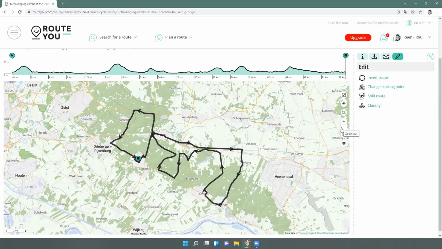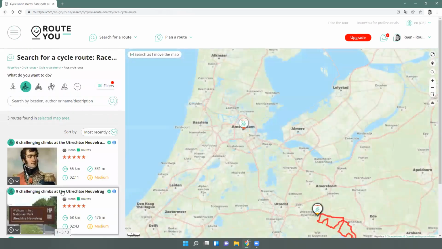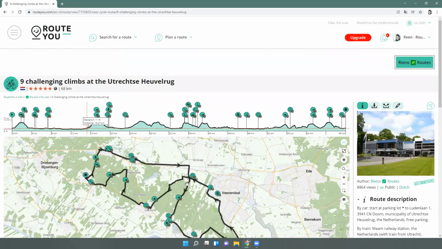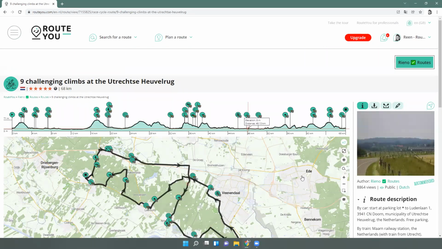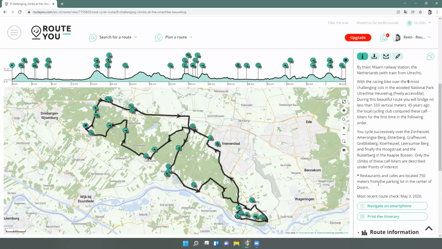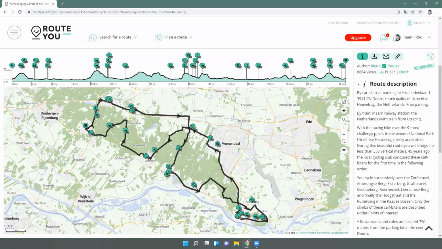Be aware, it's not the intention that you go and just, without any hesitation, copy the route of somebody else and pretend that it's yours. That's a violation of the copyright. We can also see if you have done that, it's indicated in our database, but it's free for you to take this route and adapt it a bit. And if you do so, please mention the original author so that it's clear where you got your inspiration from. So that's something to think about.